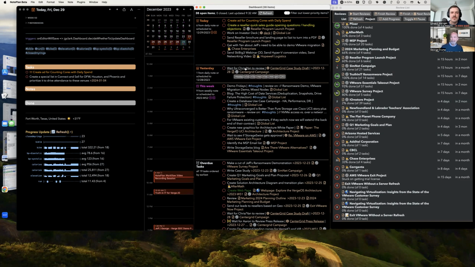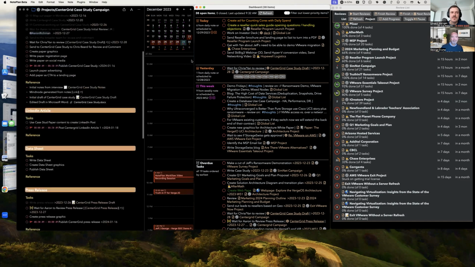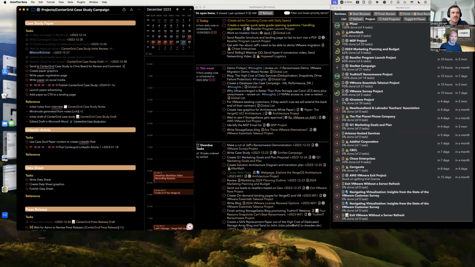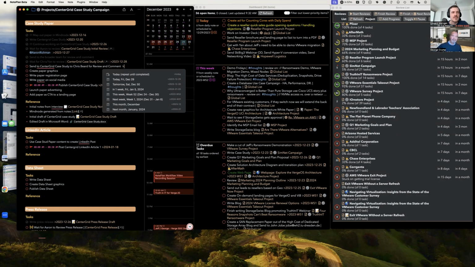And then this one actually got done, but this is an example of something where I know there are other tasks in there, and I probably need to get those scheduled now. So I can click there, and you can see over here on the project screen that I've got that task there. And now I want to enable this task. So instead of scheduling everything and constantly having to reschedule everything, I basically only schedule either a task that must be done by a certain date or something that's immediately actionable. Everything else just sits there as a task, but it's just not checked. And so this one is another one that I want to get done today. I don't use the 'today, audit repeat until completed' option. I actually want it to go in, because then it won't go into that overdue box.